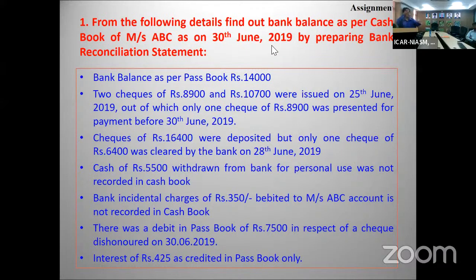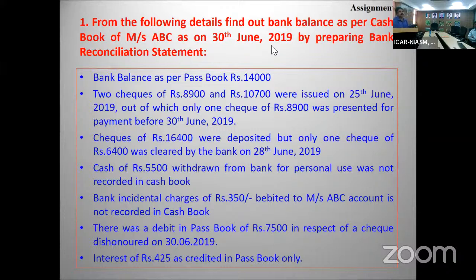Your position will be like this only. Your passbook balance will be reduced. As you have not entered this in the cash book, it will be on the higher side. Then whatever you have to do, again with the passbook only, that means it has to be added. If it is added, it can match. So here, add check withdrawn from the bank, but no entry in the cash book, not recorded in the cash book. Withdrawal of rupees 5,500 from the bank, but no record in the cash book. You can write that.